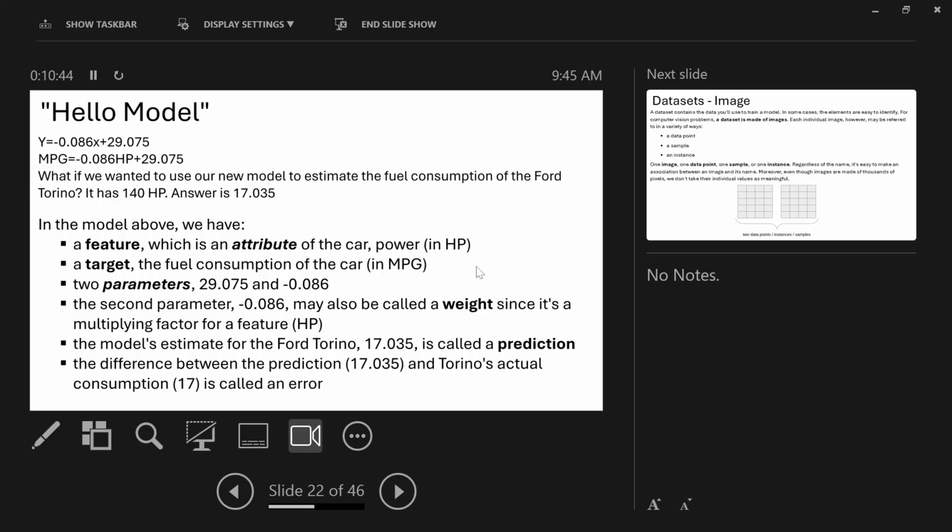So if the actual car, the Ford that has a horsepower of 140, has an actual fuel consumption of 17, you know that our model predicted this value, but the actual is 17. So the difference between the prediction and the actual value is called an error.